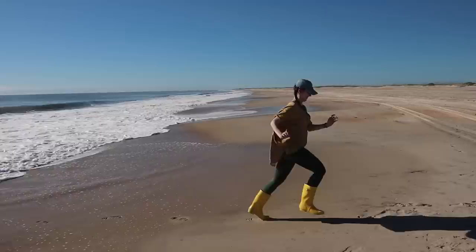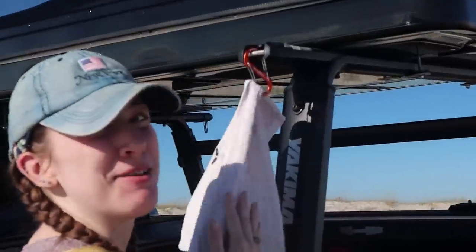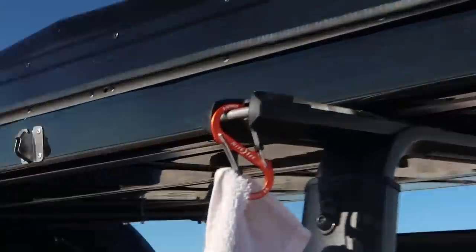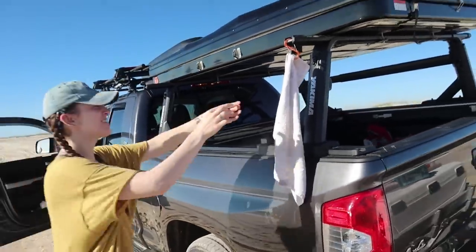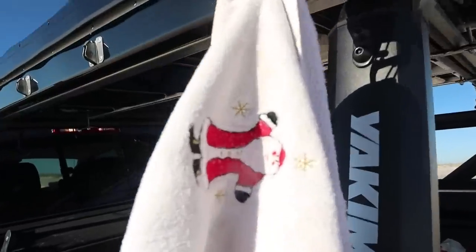Yay! There's a rag up there. I like pufferfish. I like these carabiners. The rag. That's a classic. You have a Christmas rag. Feeling festive.